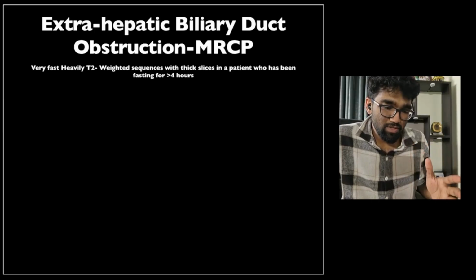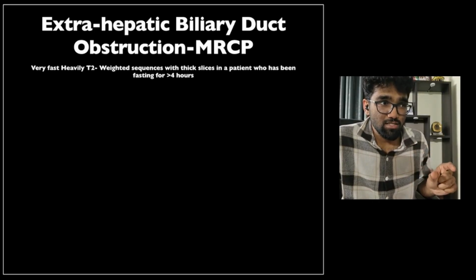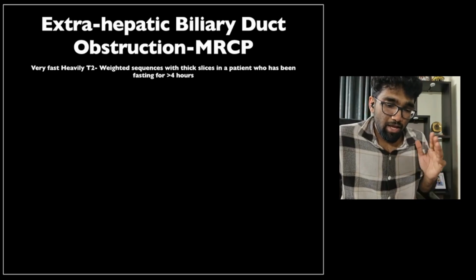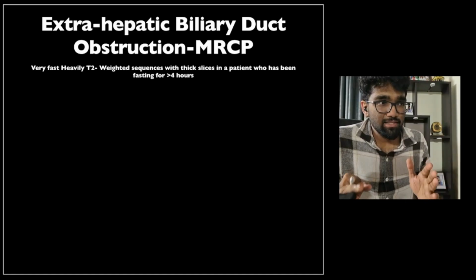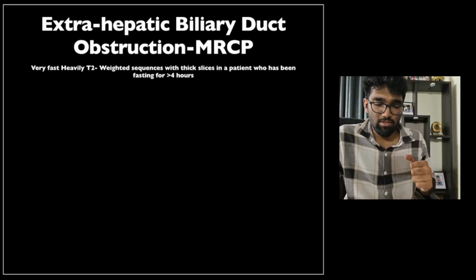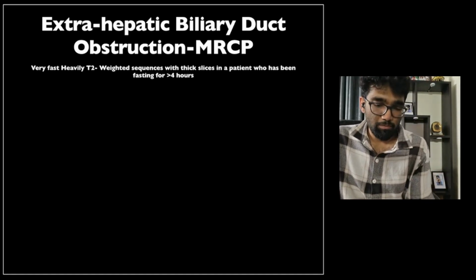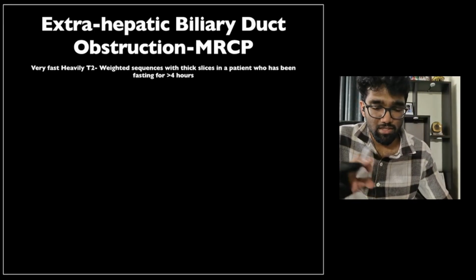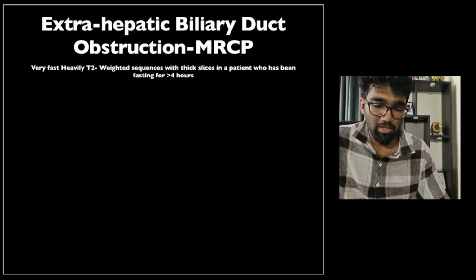So essentially what we're doing is a very fast image acquisition because we want to nullify patient movement and artifacts that would result from that. We want to image the water within the extrahepatic biliary apparatus, and since water has a longer T2 relaxation time, we heavily T2 weight the image. And finally, we take very thick slices because we want to make 3D reconstructions of these images. The patient is kept fasting for 4 hours because we want the secretions within other luminal tracts within the abdomen to be minimal.